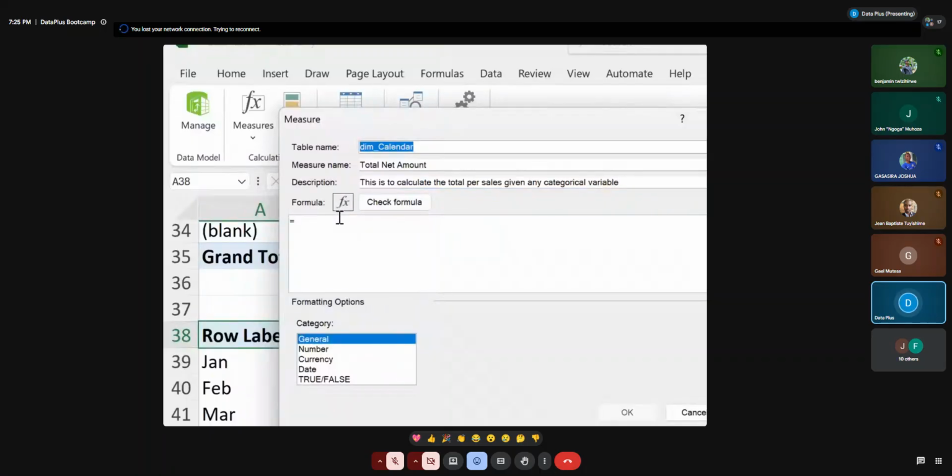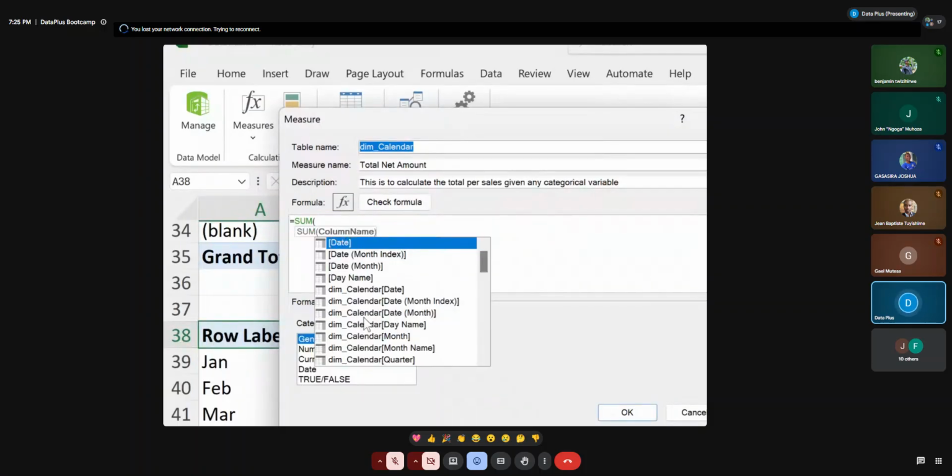So you just use the formulas that are in Excel. You can have some X functions, you can have the summarized columns and so on. Let me just choose a simple one.